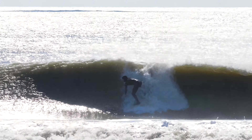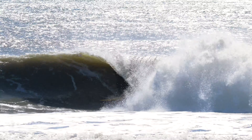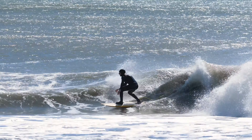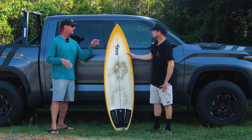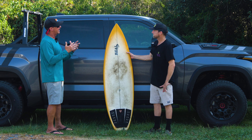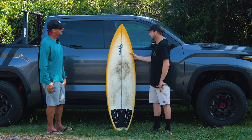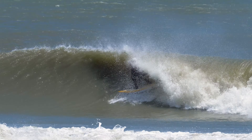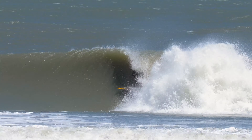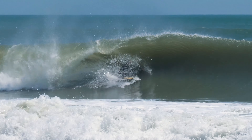Small waves, bigger waves — there's still nose area up here, but it's not as much as the OP1. Going from your step-down to your everyday shortboard, why is it important to bring the nose in a little bit? Once you get into juicier waves, that wider nose might catch a little bit. This is pretty shortboardy right through here, so when you get in that critical part of the wave, you don't get catching rail — it just flows through.